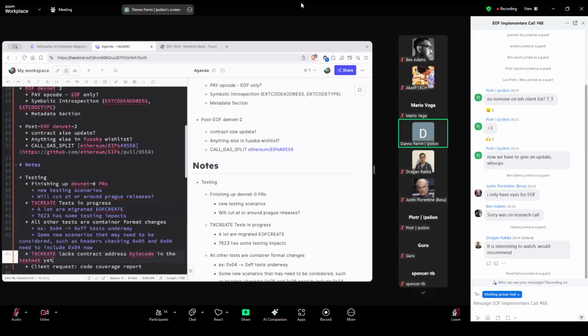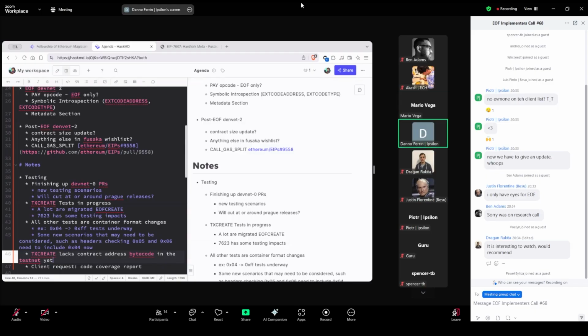So there's still a bit of design we need to finalize, because I don't think ACD quite understands what we're proposing with the pre-deploy. Yeah, it's a little bit different. It's a different mechanism, right? So normally with system contracts, we pre-deploy them before the fork, but now we need the client to put something in the state at the fork block. So we never tested that. So we have to pay careful attention if we're going that route.